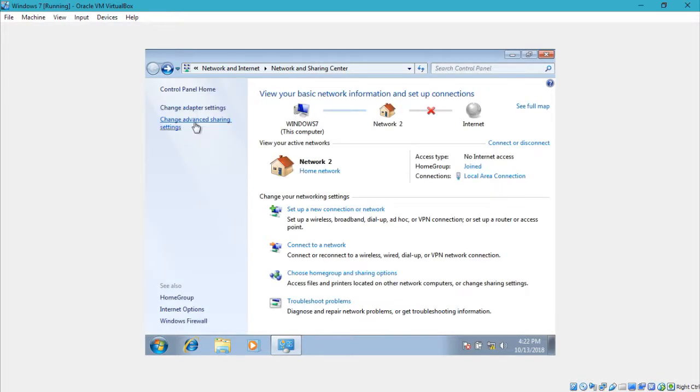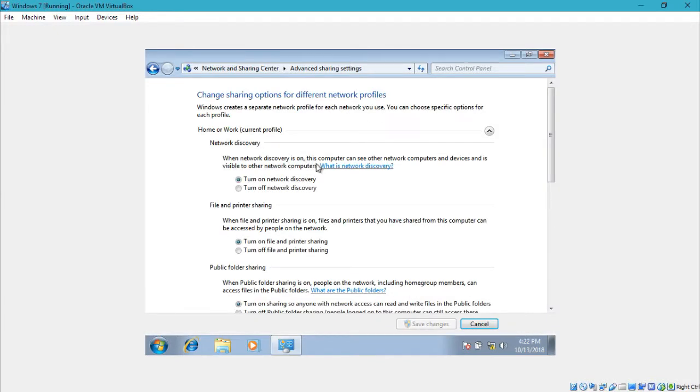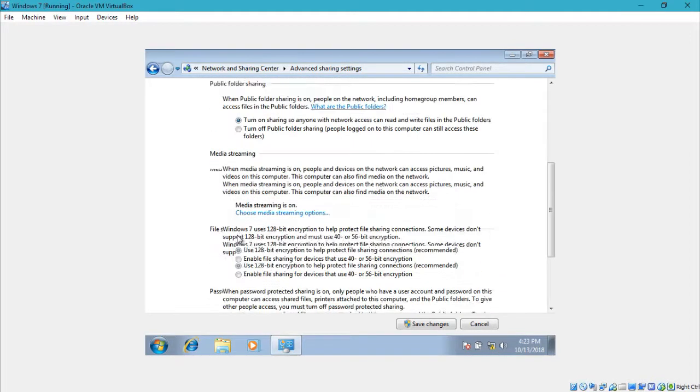Then we go back into Change Advanced Sharing Settings, and we have everything enabled except printer sharing and password sharing.